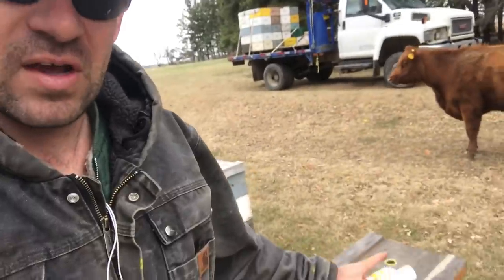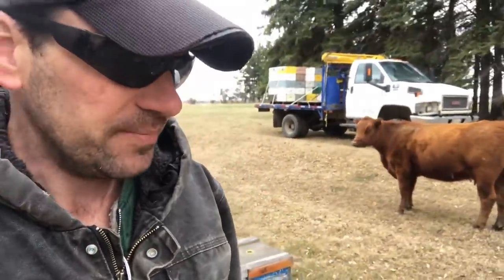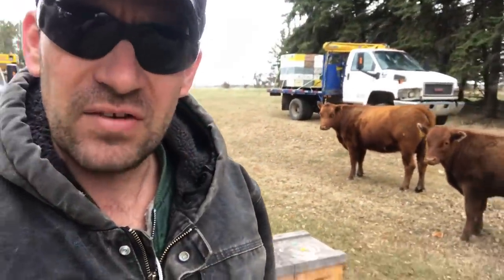I'm going to take the plugs out of these colonies now, feed this yard, and quit feeling so sorry for myself — it's so bloody cold. We're going to try to go to another yard. We have 200 hives yet to go through and add seconds onto and drop patties.